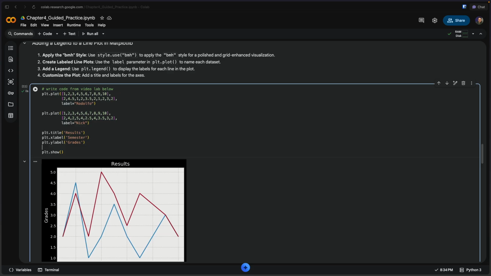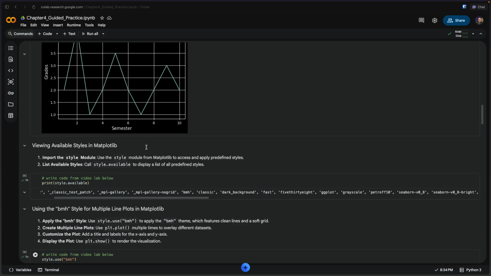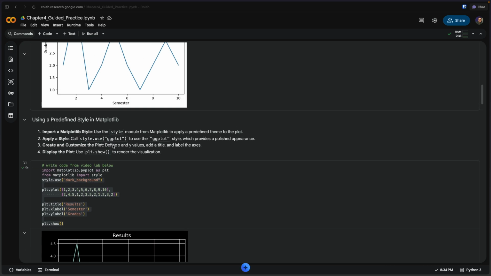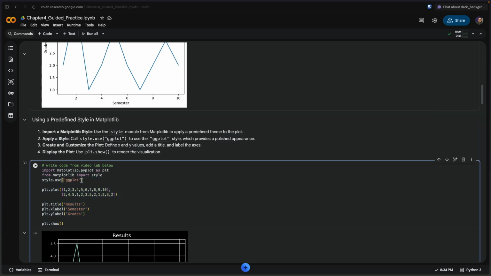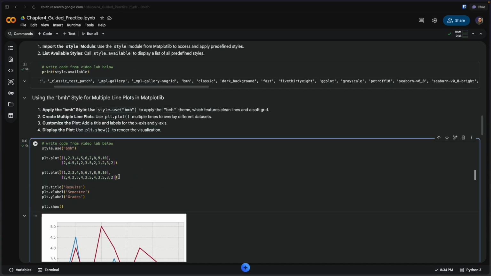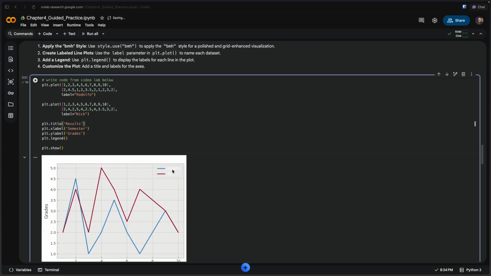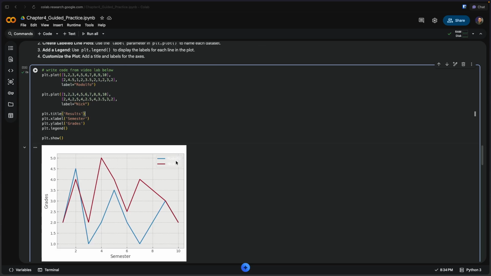So before we actually show it, we need to do plt.legend, and this is a function. And now we can see that those are actually there. And because I messed it up for a couple of them, let's change here to ggplot. Yeah, better. And then we use this one for BMH. A lot better. And that will now allow me to have the one right there. But somehow my legend colors are all messed up. Nice. But it's there.